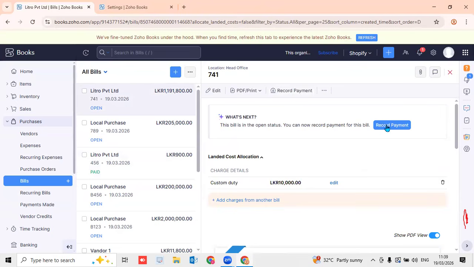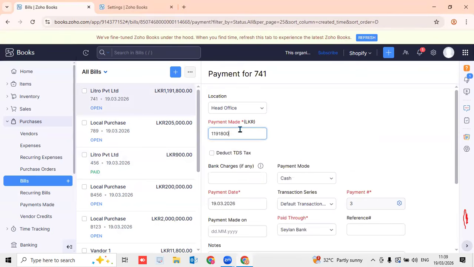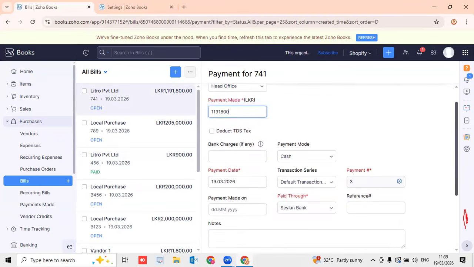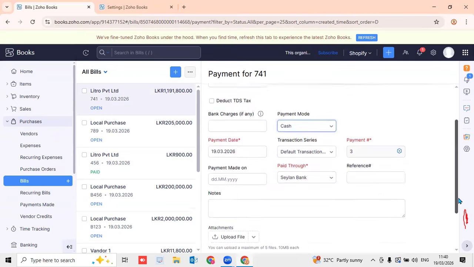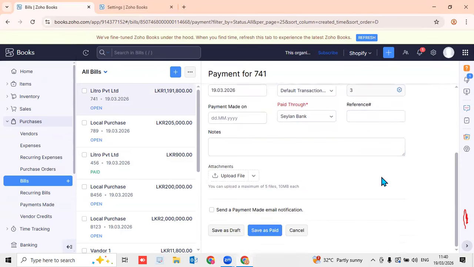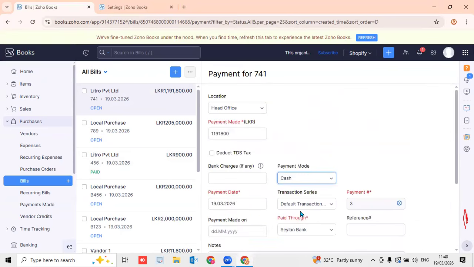When you click that record payment, it will already enter the payment amount, and we need to select the payment mode and payment date, paying bank. If it is by check, you can enter the reference and you can save as paid.